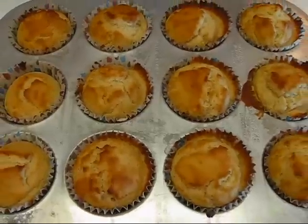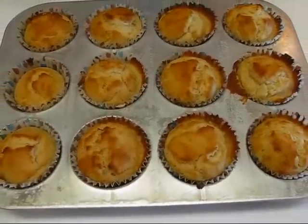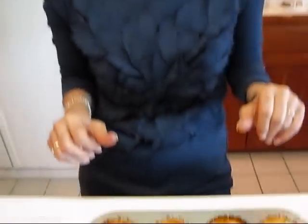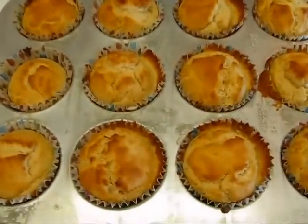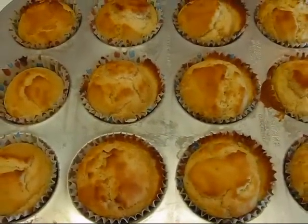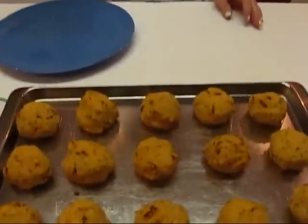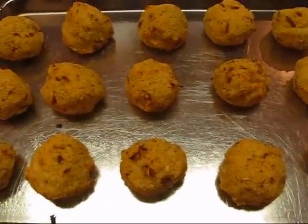And if you just continue to watch, you'll see me make a lot of blunders. Now I had them in the oven for — let's see, what was that? I let them bake at 400 degrees for 15 minutes. No, that's not right. These dressing balls just came straight from the oven and I baked them at 375 for 10 minutes.